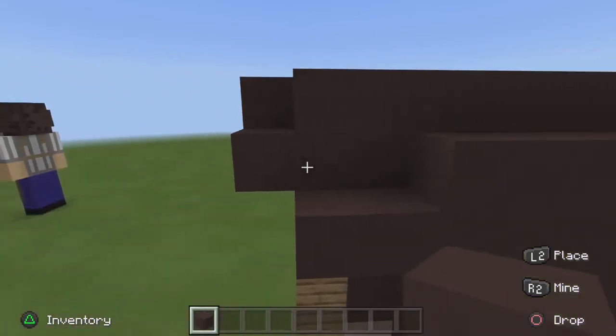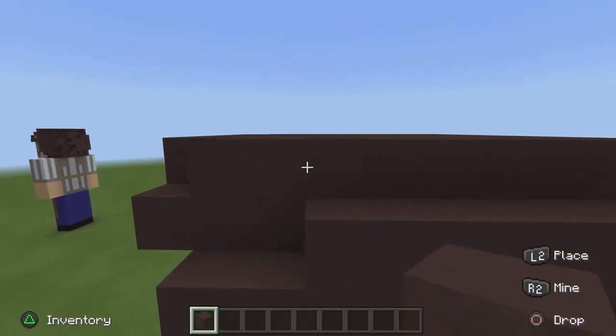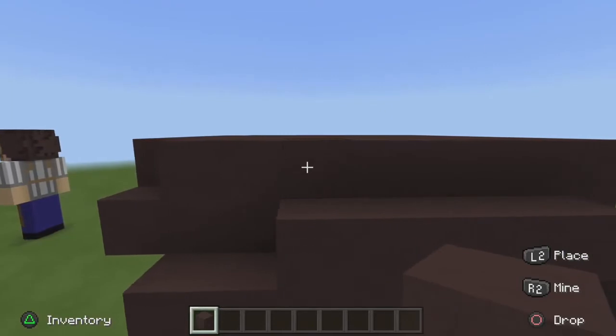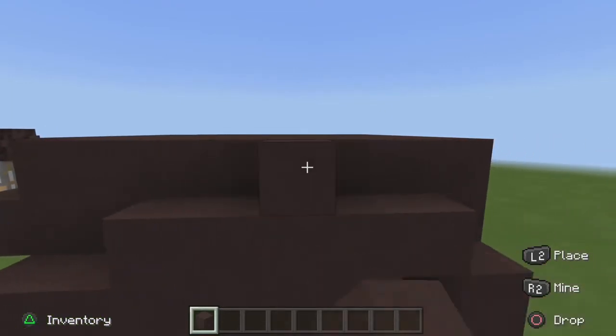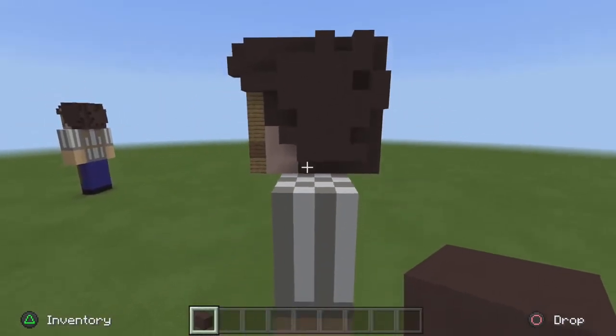Yep. On the eighth and final row, start now on the fifth block. Three, four, wait, let me make sure. Three, four, five. Yep. Place one. Leave a one block gap. Place one. Simple as that. Hopefully that explanation wasn't too hard.